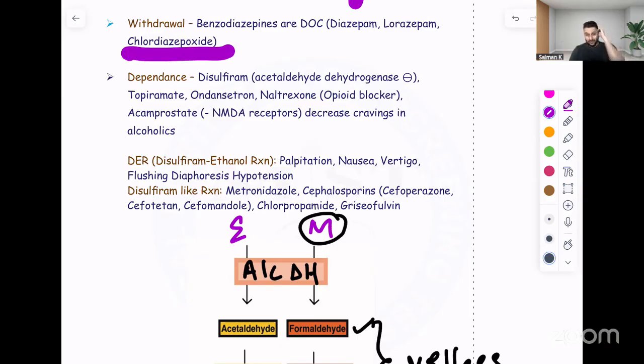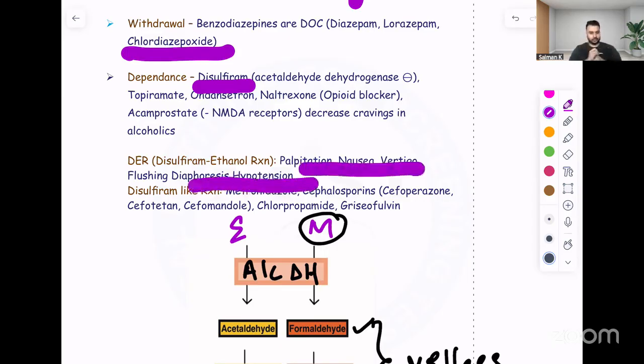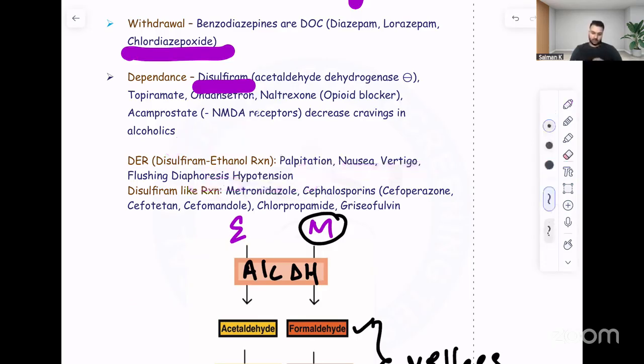If you want to quit drinking, then I give you a drug called disulfiram. What is disulfiram? A drug like a punishment. What does this drug do? If you drink alcohol while taking this drug, then you will fall sick because it gives you all the symptoms mentioned here. So it happens only if you take the drug and drink alcohol, right? This reaction will only happen then. So it's like a punishment drug. I told you, remember it by the name of God, right? It has the name of God in it, right? So if you take the name of God and you drink alcohol, which is a bad thing, you will be punished. That's how we had memorized it.